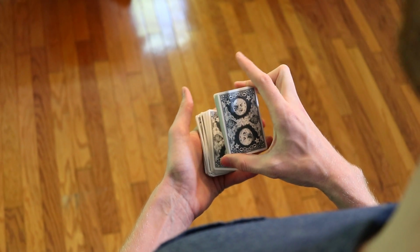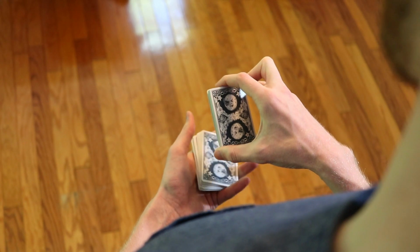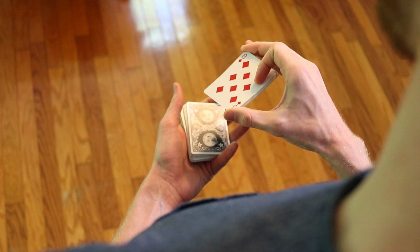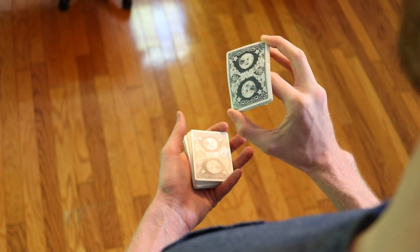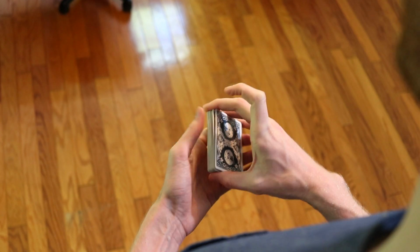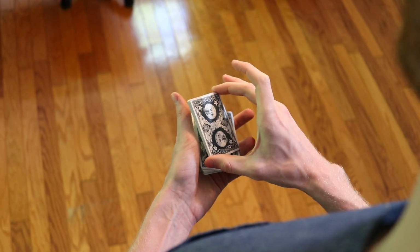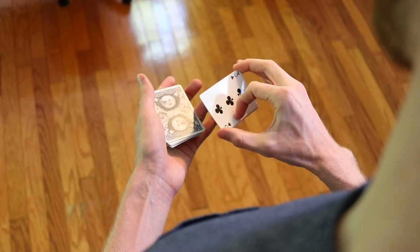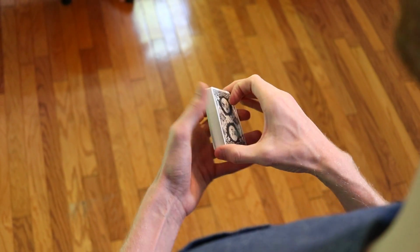Once you get there, you're going to bring your pointer finger over to the top of the deck and start pulling around and then extending your first finger underneath the packet so that you're holding it like such. Now if you have trouble with that, you can use your ring finger on this packet to help start that rotation and get into that position. I'll show that one more time.